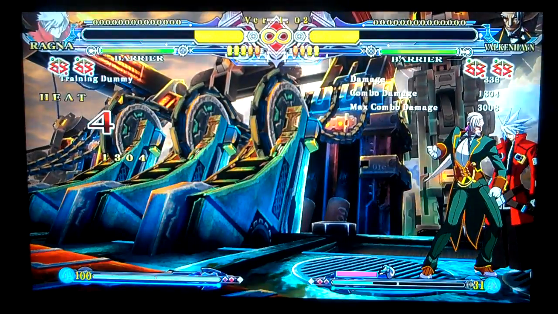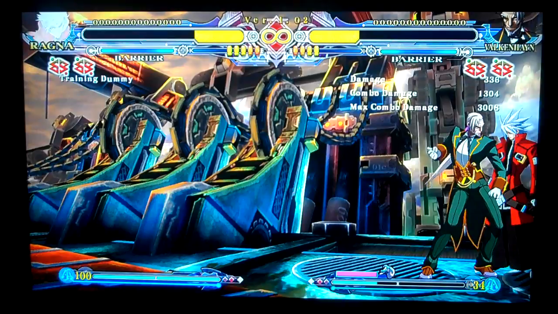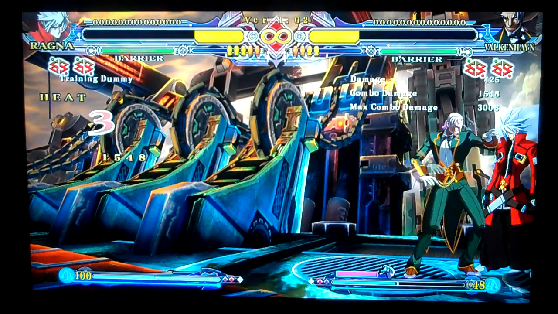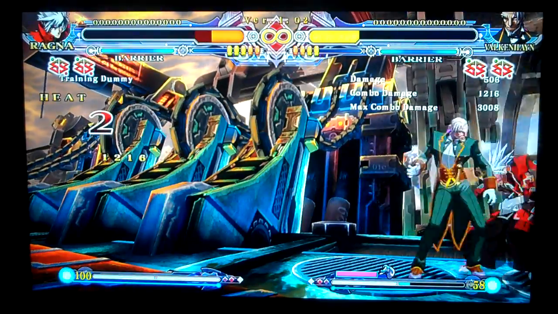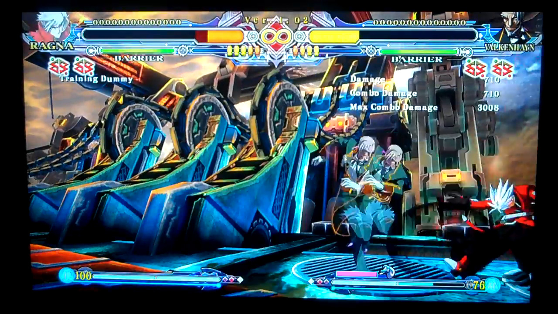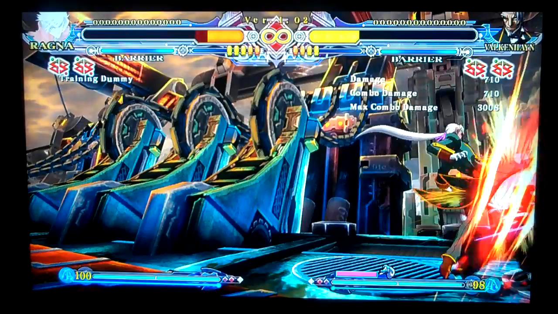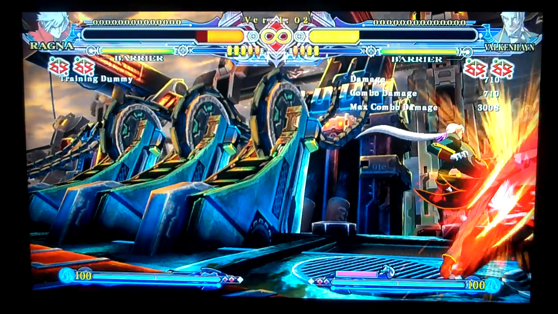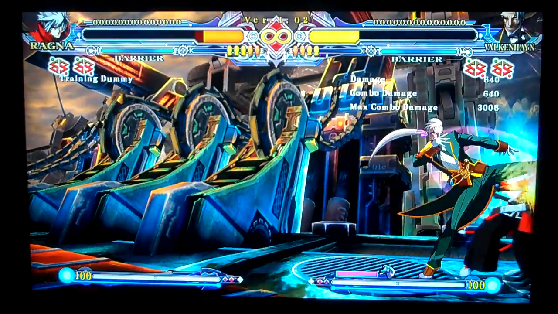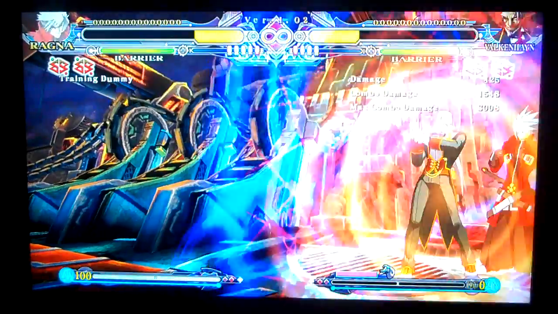Okay. 5A, 5B, 5C, and a 2-6A, but that 5A prorates so badly that this combo only does 1304, 1548, 1216, so 5B, 5C is better. 5A, 5C doesn't combo, so I just do 5B, 5C. That works. Alright, let's do this astral.